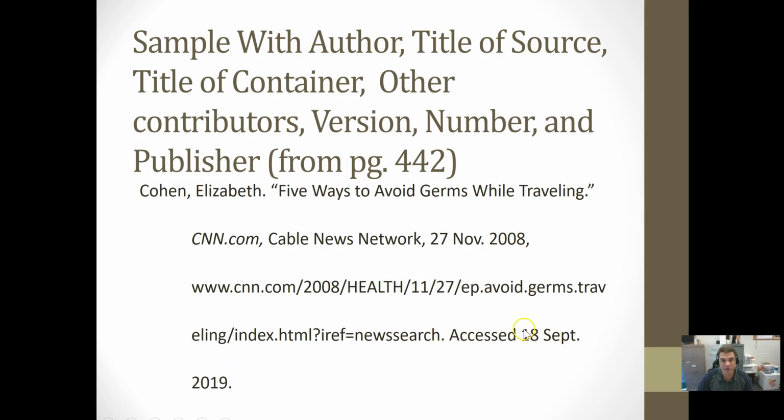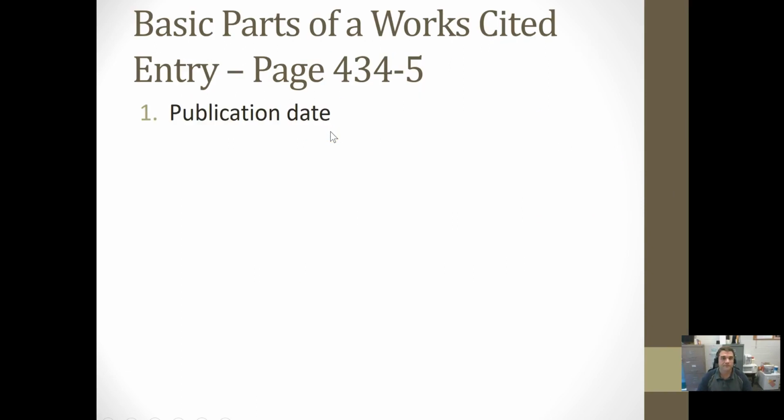So if I go to check your source and I see that you checked it on the 18th of September, and I go to this article and there's been an update, say on the 25th of September, then I know it may not be exactly as the source you cited in your paper. And that's really the thing to remember about all this stuff. This is so somebody can check your source material. This is not arbitrary information. It's giving your reader information so they can check your sources if they wanted to.